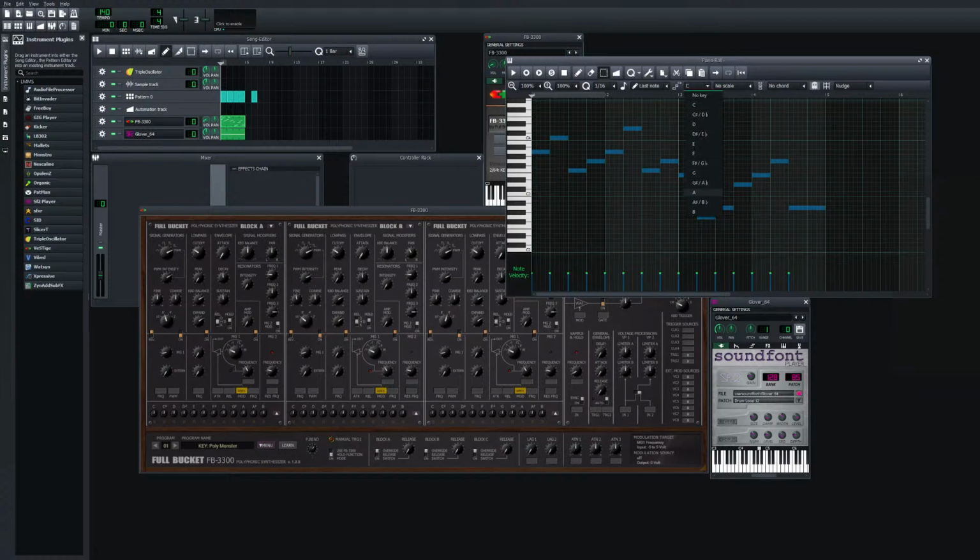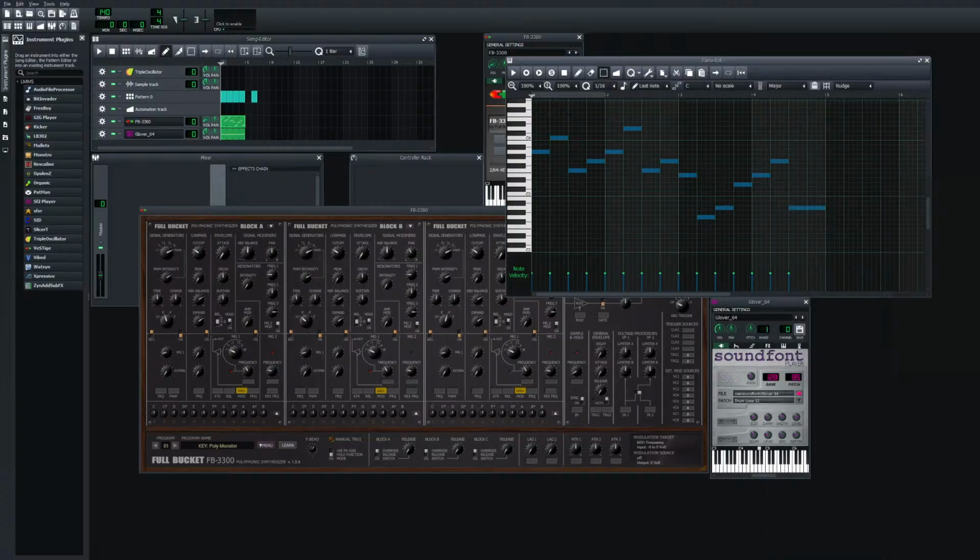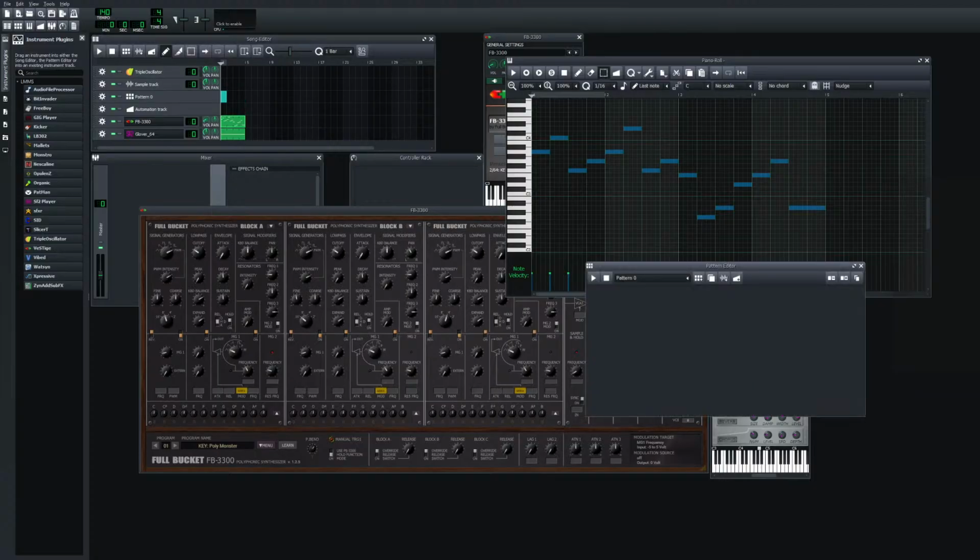Technically, this is an A minor, but. Delete this, it's annoying me. Okay, you just use the middle mouse button.